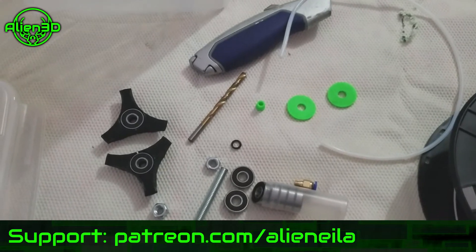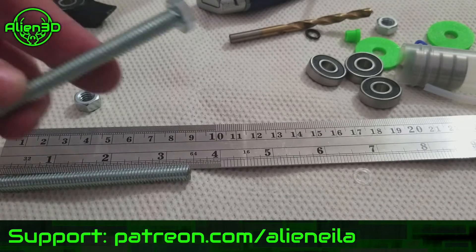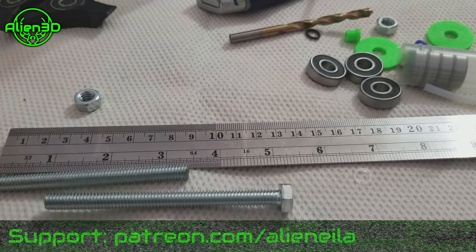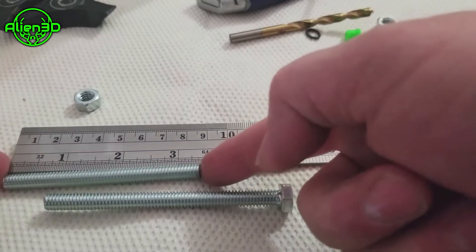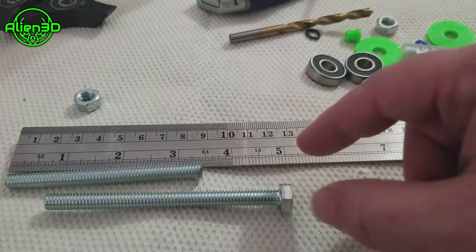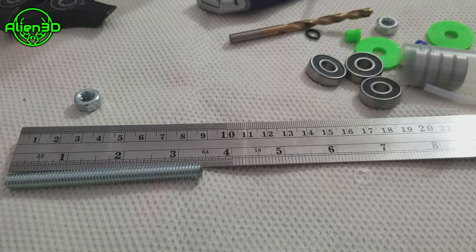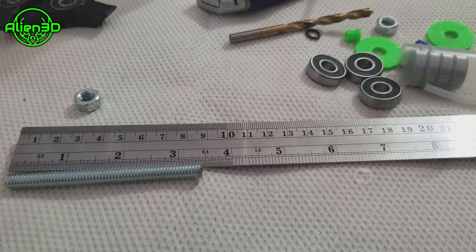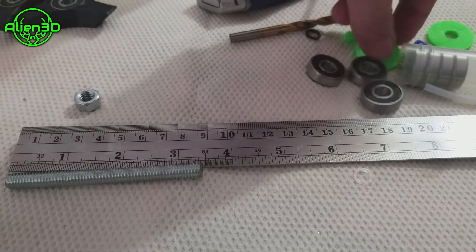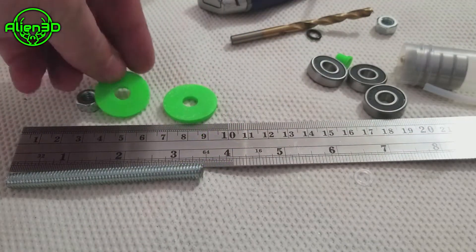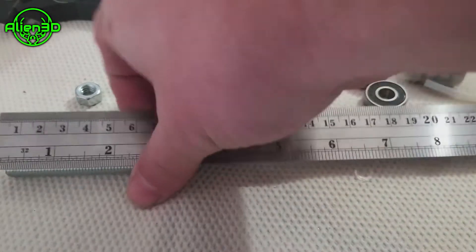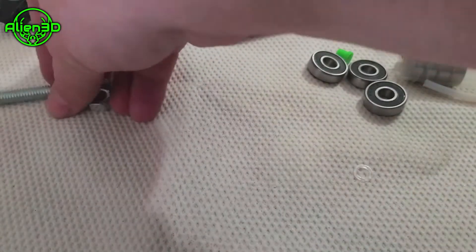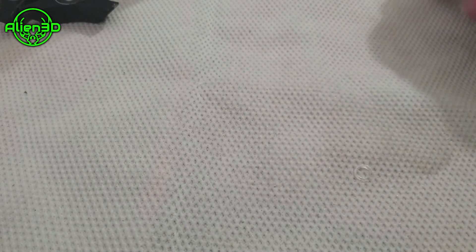So what I've started with is a 4 inch 5/16th bolt, and I've cut it down to 3.5 inches, cutting off the head. That's what I measured to be a good fit for the box.